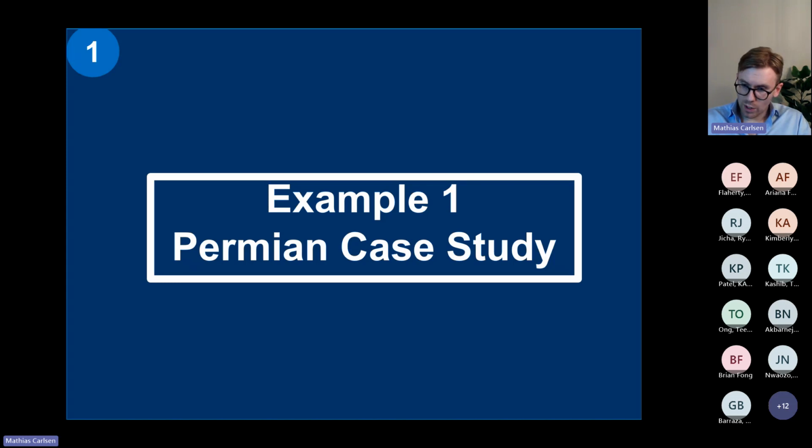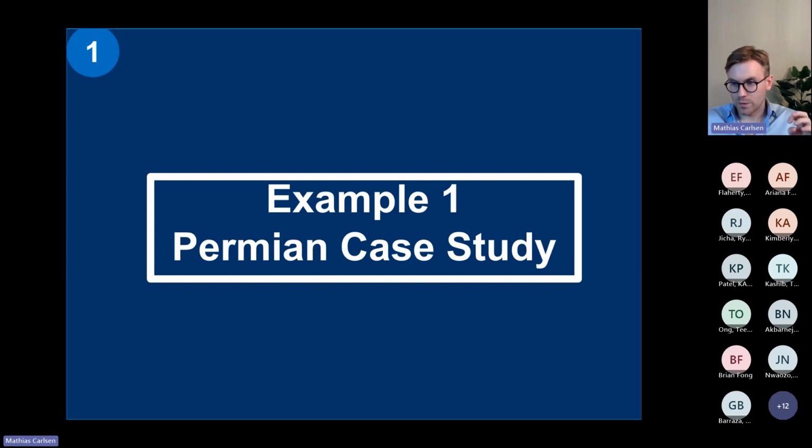Awesome. So the first thing we're going to do is look at a case study in the Permian. It's a well that has a lot of things going on. We're going to apply a few of the things that we've learned so far, and we'll see an Eagle Ford case study, and also a multi-well case study as well. If you have any questions, feel free to shoot at any time. The concepts should be the same in every single basin. It also will probably highlight a couple of key things that you can put onto your reservoir engineering tool belt. I think I promised 3 things, and we've learned 1 already about the average pressure versus the bottom hole pressure.